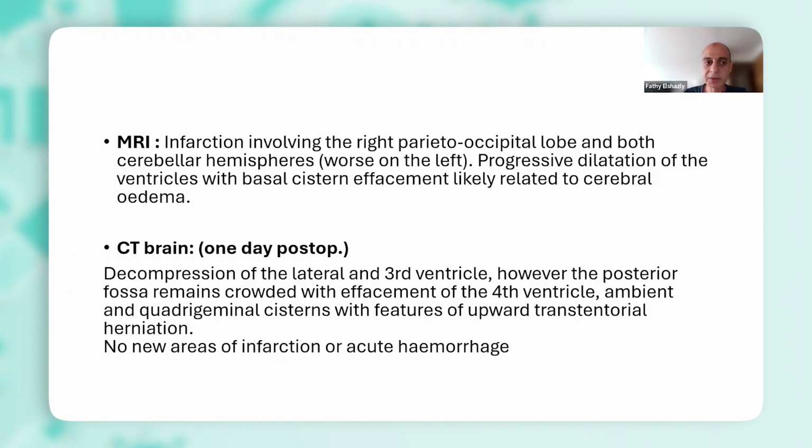As you mentioned, you are right, Dr. John, it's infarction involving the right parieto-occipital lobe and cerebellar hemispheres, worse on the left, with progressive dilatation of the ventricles and basal cisterns effacement, likely related to cerebral edema. Of course, the hydrocephalus is not obvious in these cuts, but you would expect any patient with this size of infarction might develop hydrocephalus at some point. And the other CT, which is 1 day post-op, shows decompression of the lateral and third ventricle. However, the posterior fossa remains crowded with effacement of the fourth ventricle.